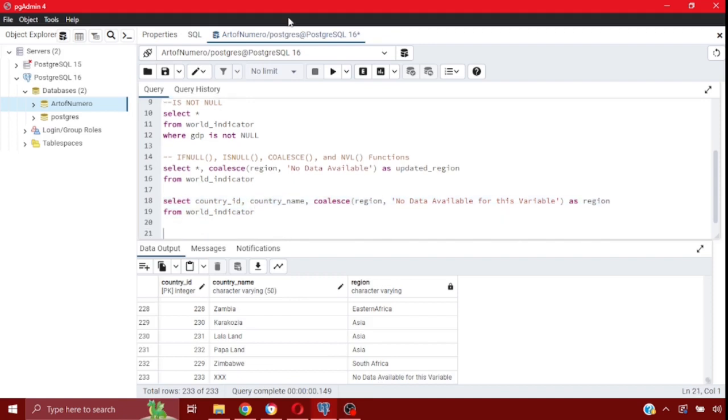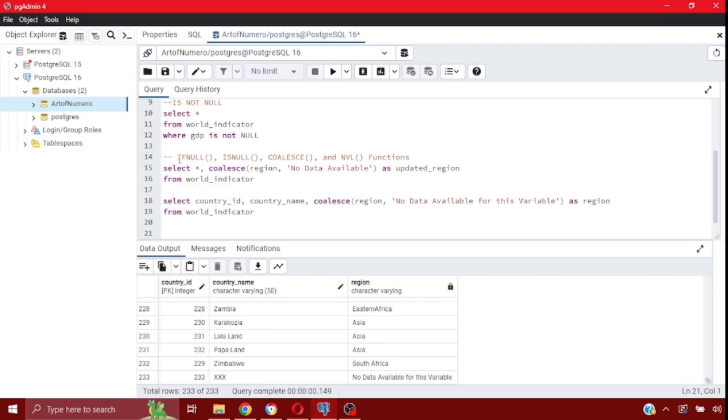So that's one of the uses of an IFNULL function, or any of its variety, depending on what you really want to use it for. And you can actually build on this by adding additional expressions and multiple alternative values using the functionality of IFNULL, ISNULL, COALESCE and NVL functions.